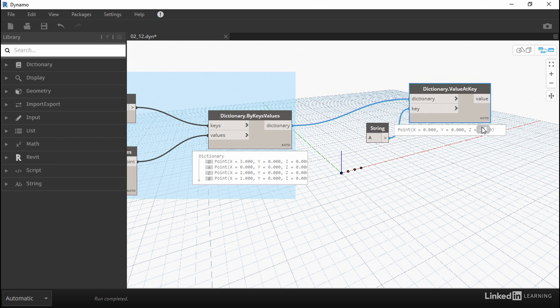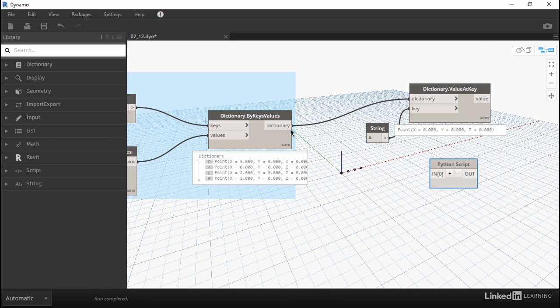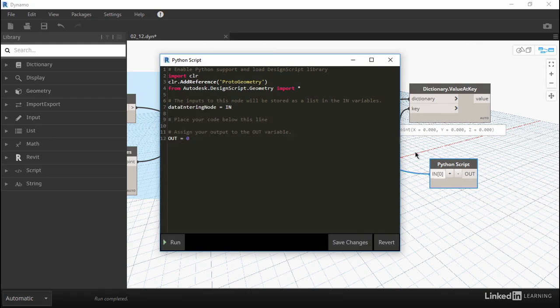A key difference to lists here is that the collection of pairs in the dictionary are unordered, as they don't need to be ordered. Items are retrieved by keys. This makes them much faster than lists when retrieving specific data. So with this in mind, let's have a look at how to work with these in Python. Go ahead and create a new Python node, and let's plug the dictionary into input 0, and then retrieve that dictionary as di.